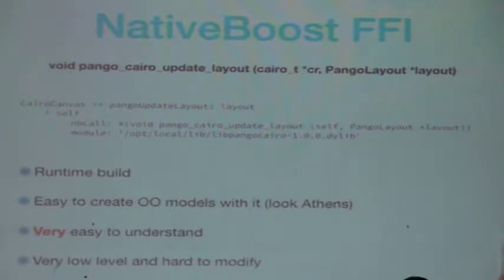the idea was that, since it was built at runtime, you can transform the input and output in different ways, so it was easy for you to understand. For example, in that example, you can see self, which means that it's going to pass a Cairo canvas object directly without any declaration or any argument, and that is very easy to understand because it resembles the C call, and it's also easy to use to model.